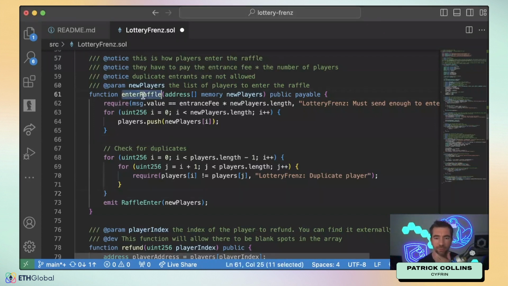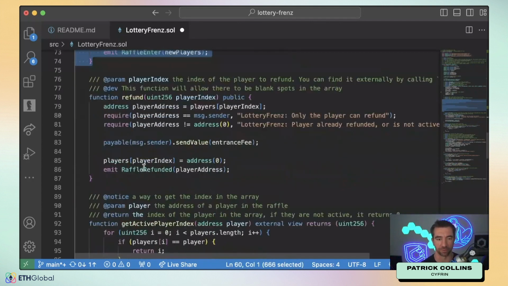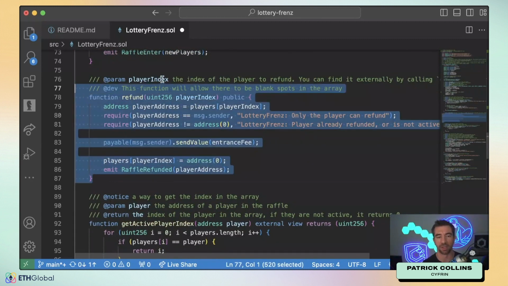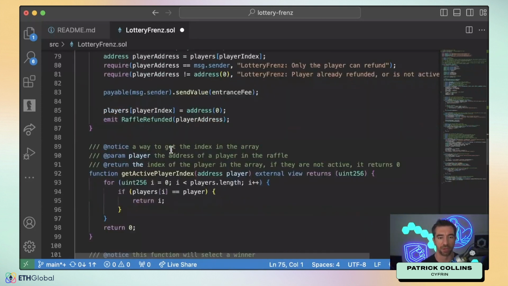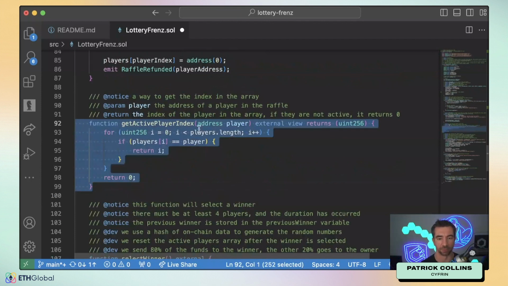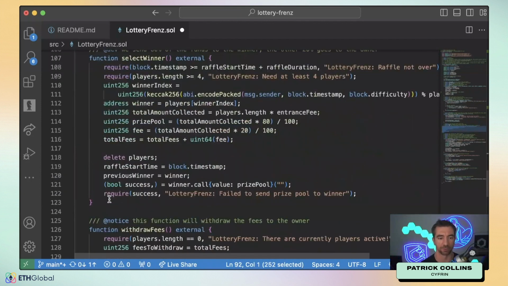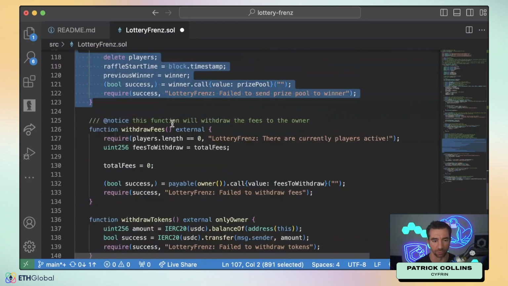Okay, cool. We have this enterRaffle function, and this is where we probably are going to start going line by line. I usually like to look for what I call one of the main functions. What is the protocol actually? What are users actually going to be doing? This enterRaffle is going to be one of the functions users are actually going to be using. There's the refund function that they were talking about, where if a user enters the raffle and they want to refund before the raffle is up, they can refund. We have get, this is just a view function, whatever. The selectWinner function, we're going to be looking all over this one.